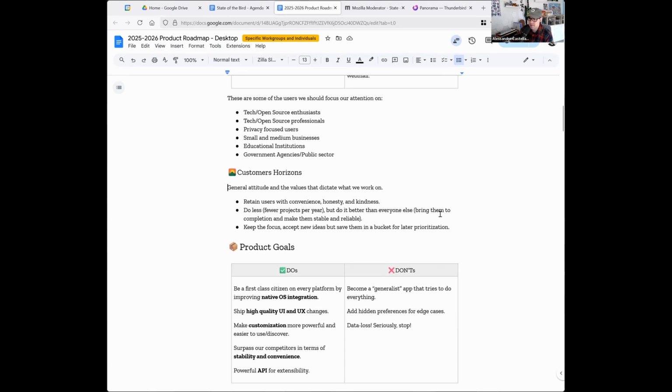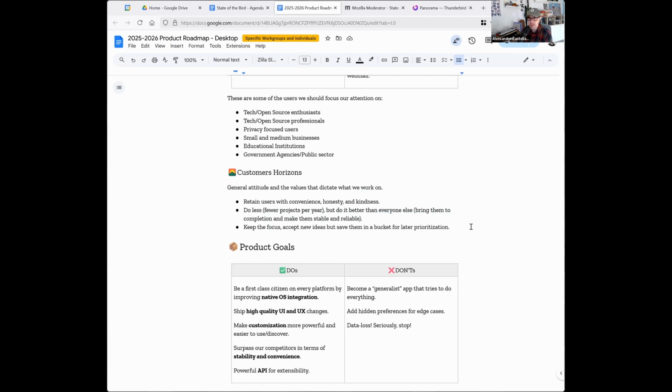And this is very important to me. This is the general attitude and values that dictate the work that we do. Of course, we are in a situation in the world where tech companies don't really care about user feedback. They just do as much as possible to trap the user, not with convenience, but with annoyance.